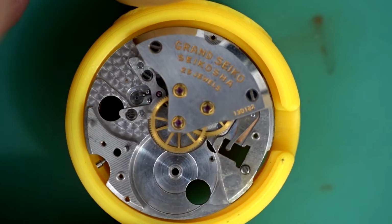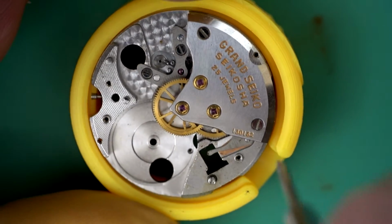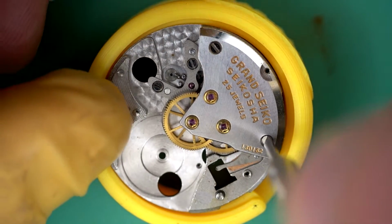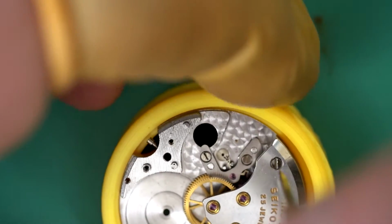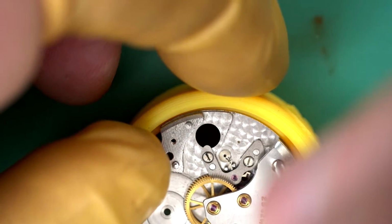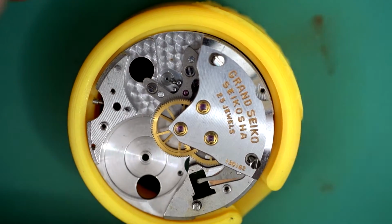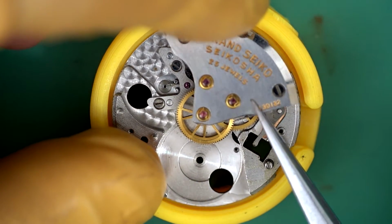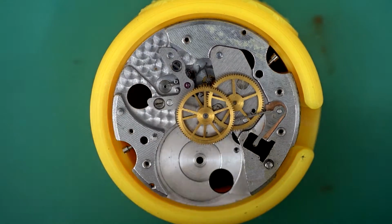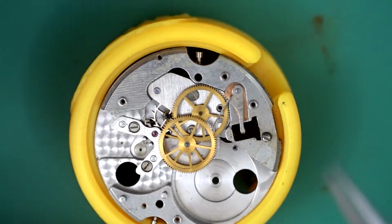So again, as we were looking at before, we're on the train side now. And I'm just going to take off the main train bridge there. We're actually nearly done with this. There we go, so that's one screw and then the other one. Okay, so I'll just lift off the train bridge there and just take the screws off with it. And there's your gear train.